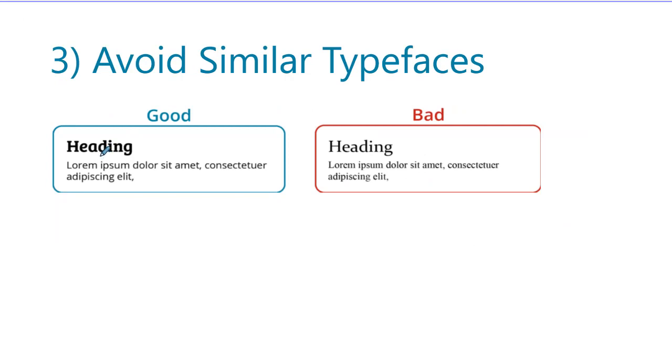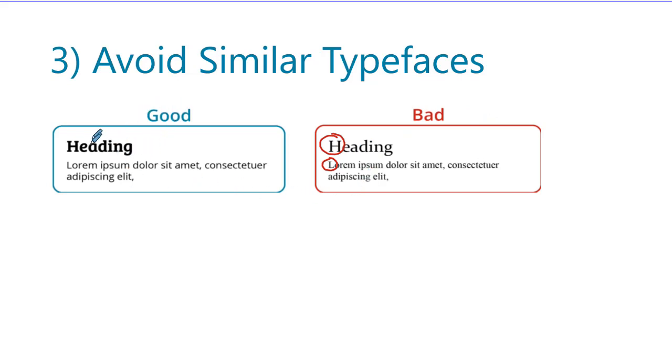Avoid similar typefaces. This is kind of the opposite of what I said before, but the problem here is these are 2 different typefaces, but notice how they're both serif fonts. They got the little tail there and they got the little tail there. It's too difficult to tell these typefaces apart. You need a little bit of contrast, a little bit of distinction between, say, your header fonts and your body paragraph fonts.